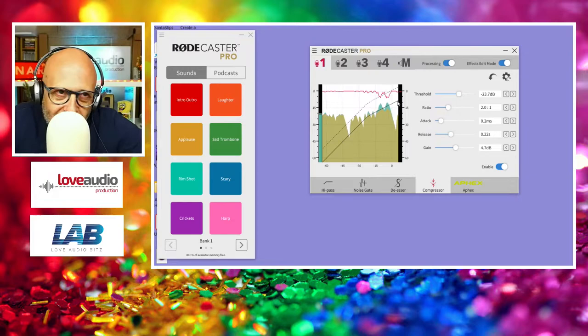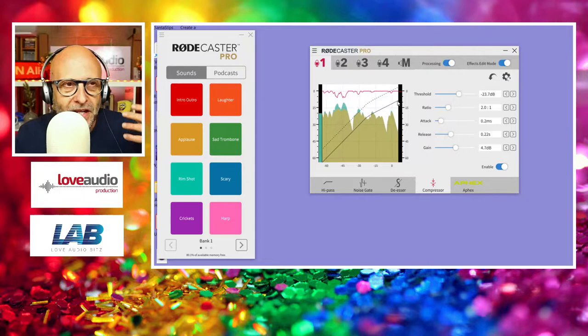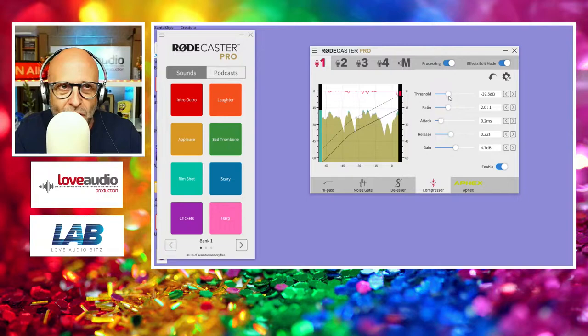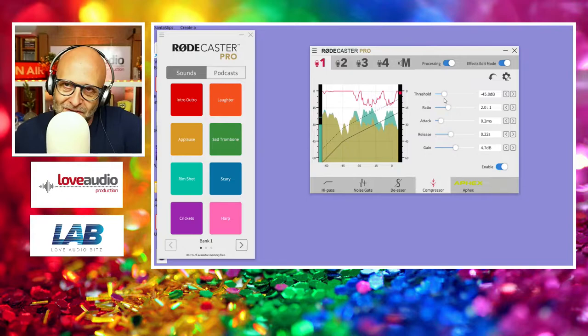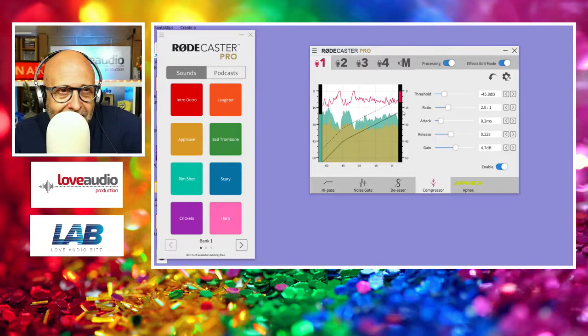But it's also, you know, if it's working hard and your threshold is down here, it's really working now. But it sounds awful and it's snatching every single breath and you can hear everything, which I don't like. And you can see that working really hard because that red line is now almost touching negative 15. So it's dropping the volumes by negative 15. You would then need to increase the gain in order to bring back that volume. All right. So I'm going to drop that down to wherever it was before.